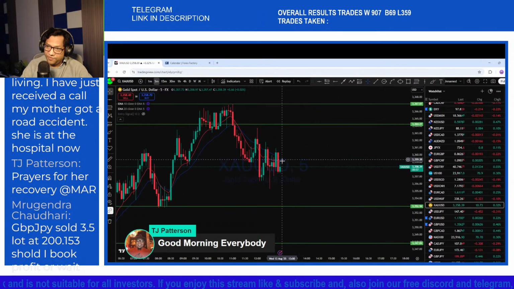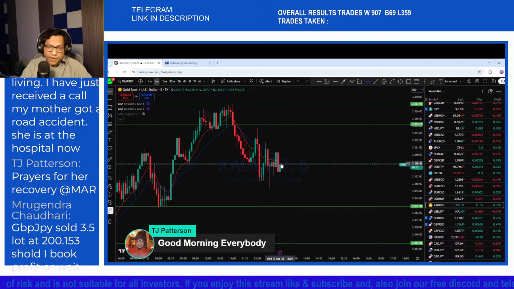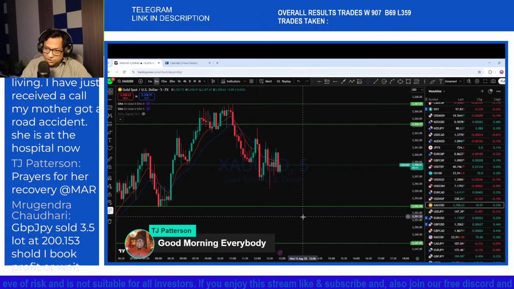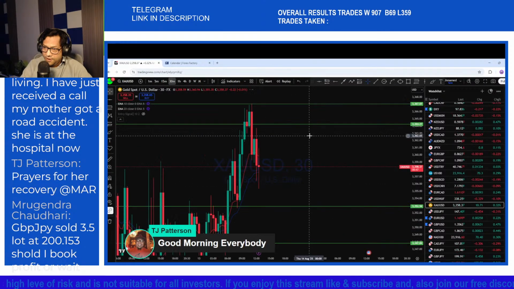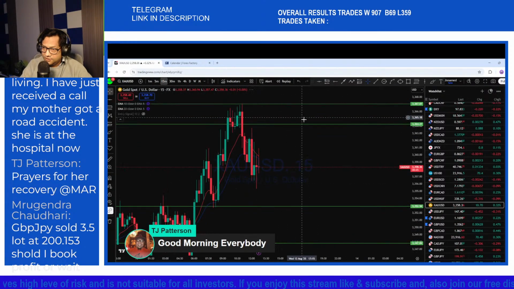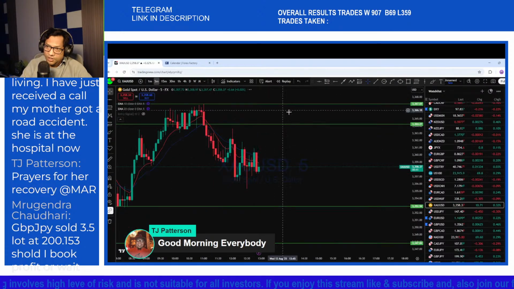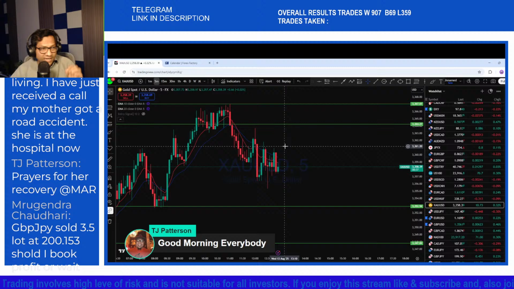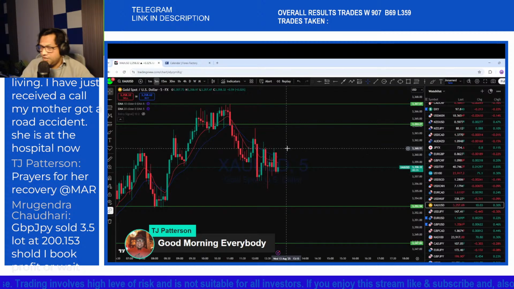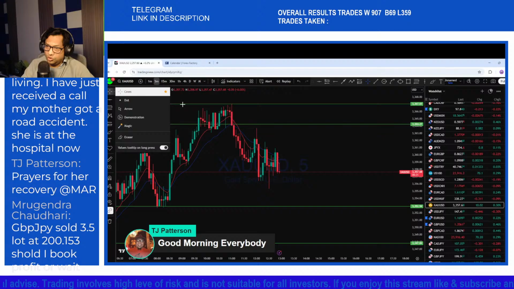a possible sell if the market doesn't drop from this level, which is still possible for the price to drop back from this level to this support level to create a new lower low. And that is what we are looking at. The market is showing its pattern. There might be a head and shoulder formation here. That head and shoulder may lead the price back below here to this level.